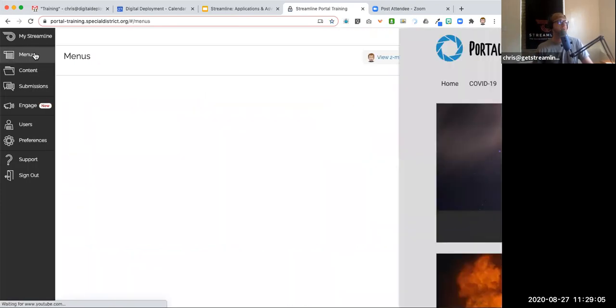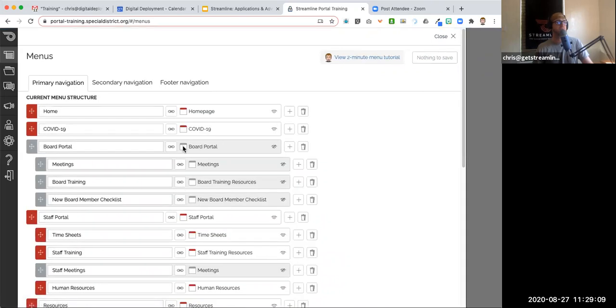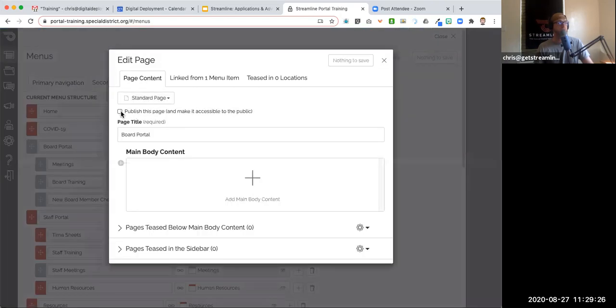And I'll show you if I go back to menus that some of these items are gray up here as well, but they actually have pages. That's because those pages are unpublished. So you can start to build it here. Just make sure whatever it's connected to isn't published, which you can see if I'm editing a page. If you click on the link icon, you can actually go and edit this actual page, which is kind of cool. Just make sure that that little checkbox is unchecked, and that will stay unpublished for you.